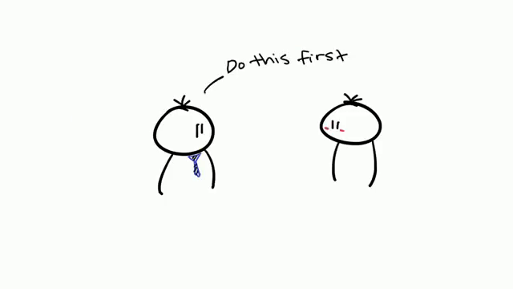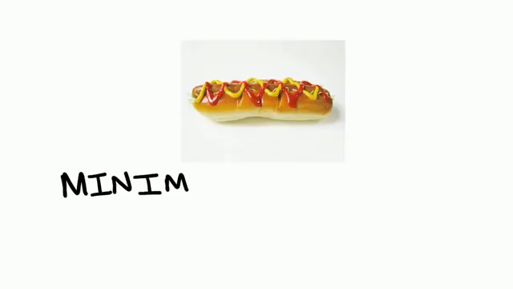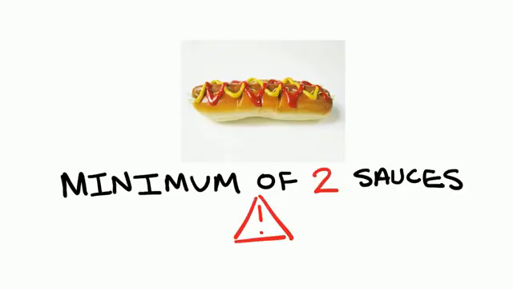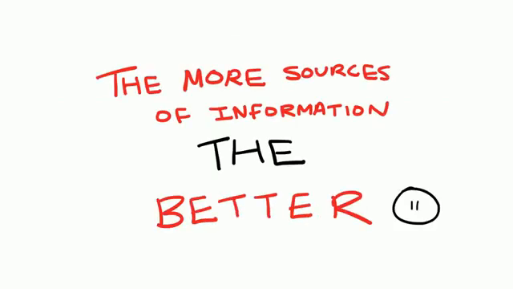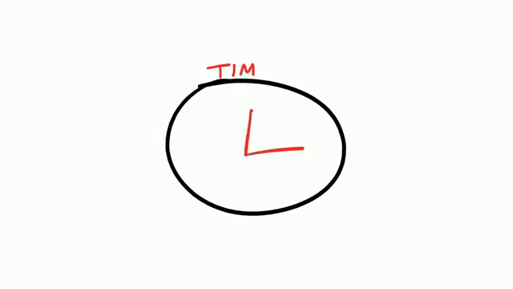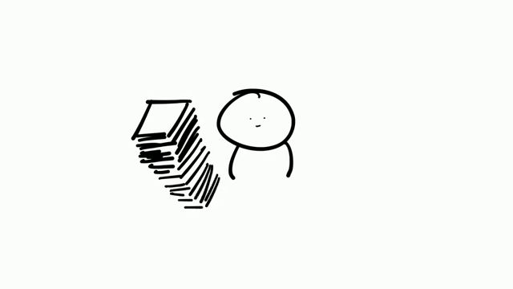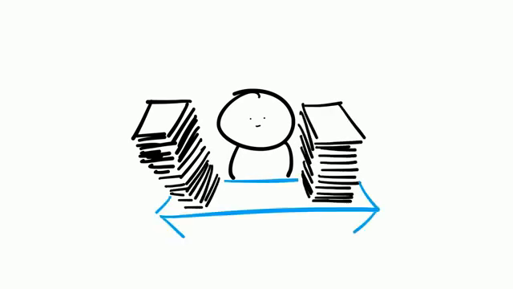Everyone has their own little methods to do a drug history. Most hospitals would use a minimum of 2 sources of information for their drug history. The more sources of information you use, the better. However, you have to take into account how much time you actually have. You might have a busy day ahead with lots of patients to see, so you have to be logical about the time you want to invest for each patient.